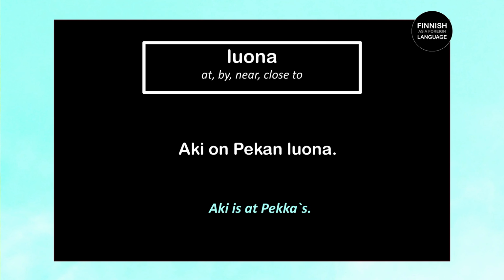Then our next postposition is luona, which can mean at, by, near or close to. Here's one example. Aki on Pekan luona means Aki is at Pekka's. So, Aki is a Finnish male name. On means is, so Aki on means Aki is. Then we have Pekan, which is the genitive case of the name Pekka with two Ks.